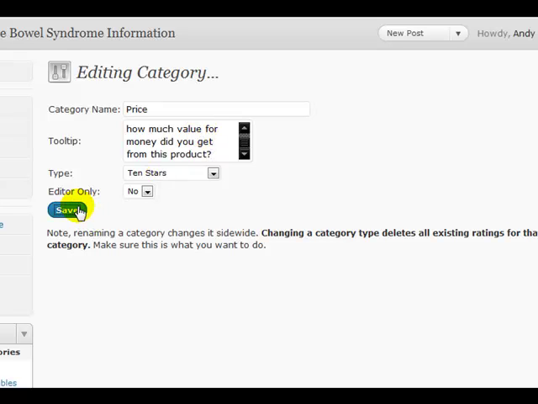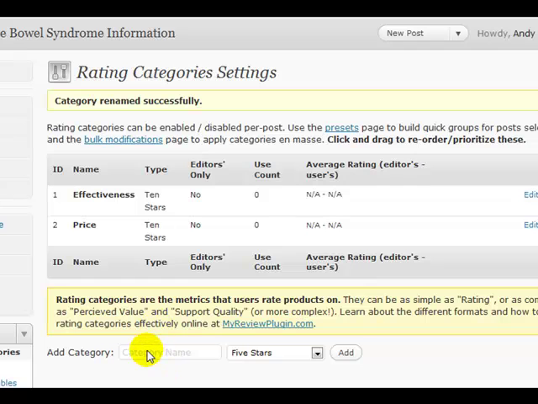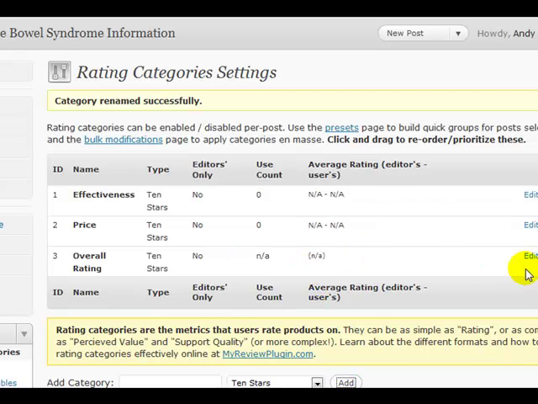And we'll save that one. And one final category I just like to put in is overall rating out of 10. And we'll just edit that.